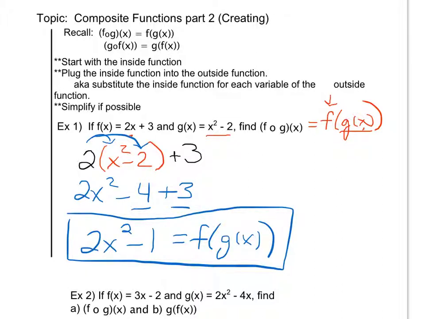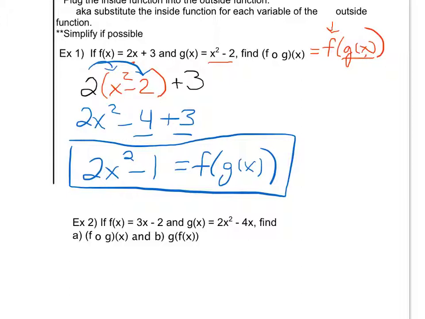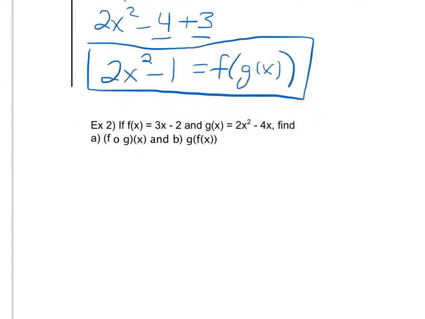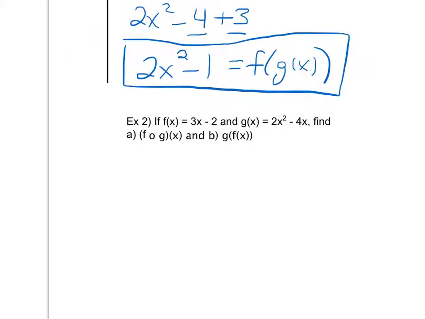Looking at the second example, I'm going to take the same steps. Notice now I have a part A and I have a part B. So I'm first going to look at part A. Part A asks me to find f following g of x. Well, I know that's the same thing as f of g of x.